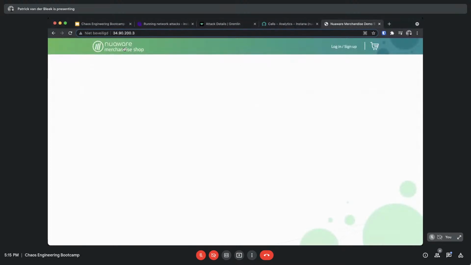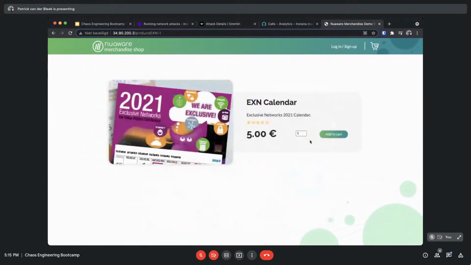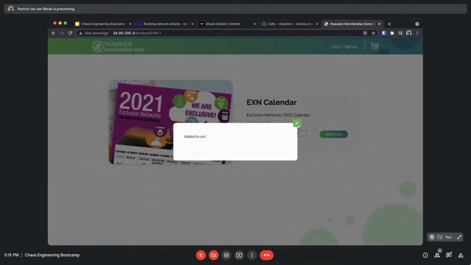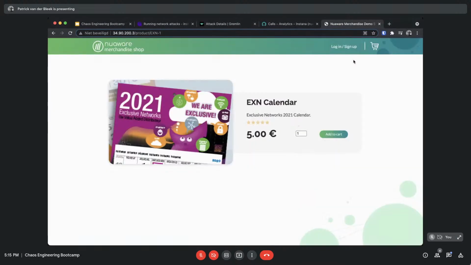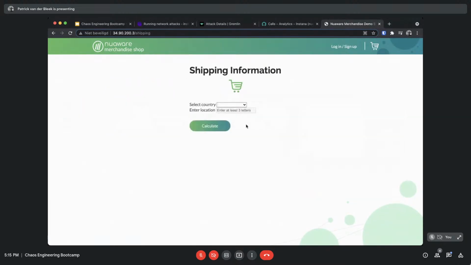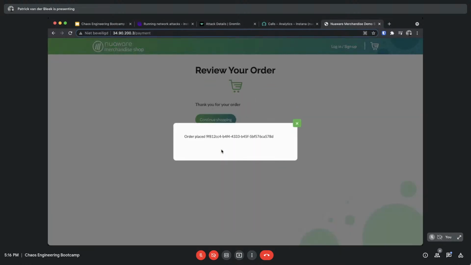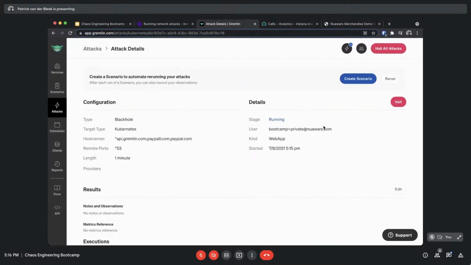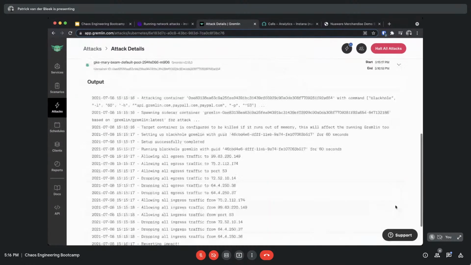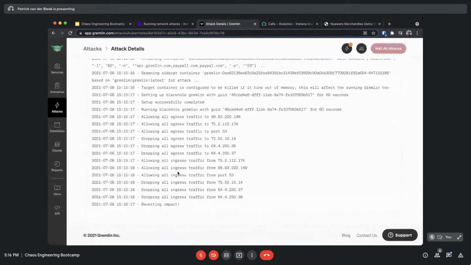Okay. So it's now running the attack. So let's see if I can still shop in my web shop. I'm adding this to the cart, so it's now running that black hole attack. So I should be able to still choose this. I'm going to Czech Republic today. No, because I don't know a city in the Czech Republic. I'm going to set it to Helsinki. Okay, another one. Helsinki is what I do know. Confirm, pay now. And the order was placed, probably because it already finished the attack. Indeed, I was too quick.